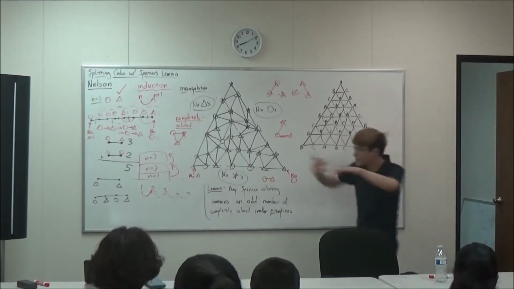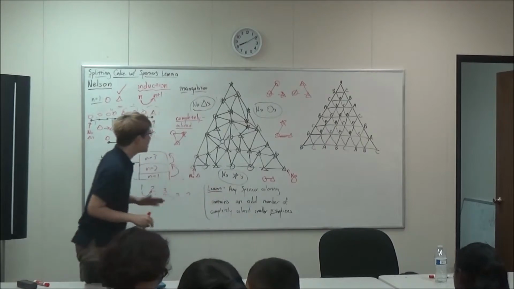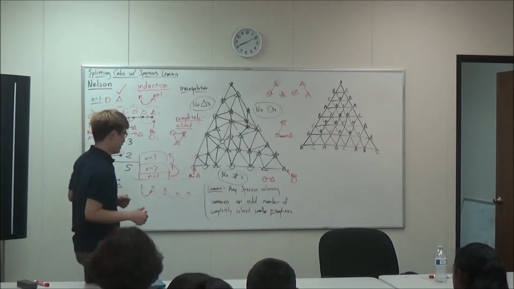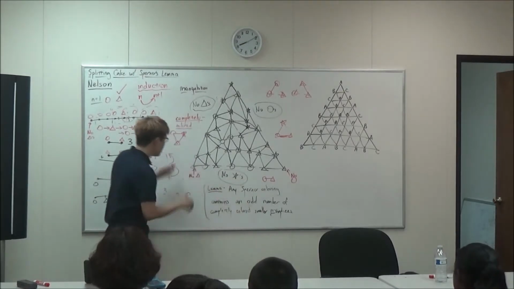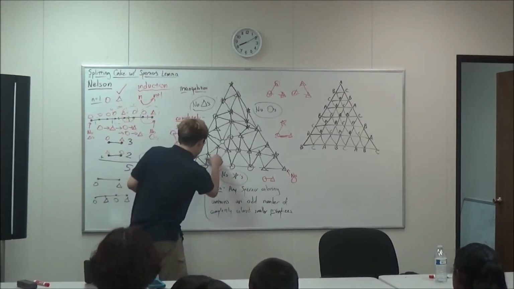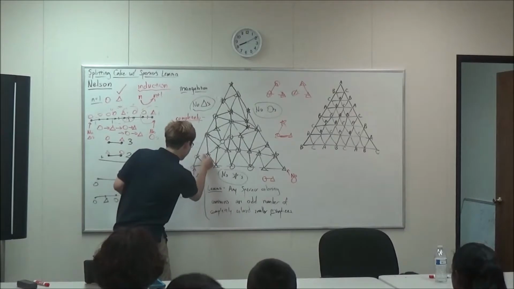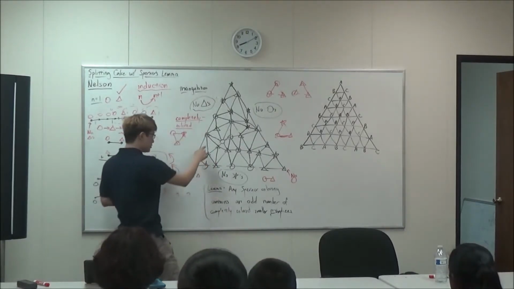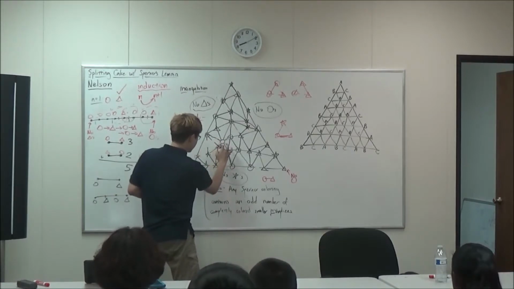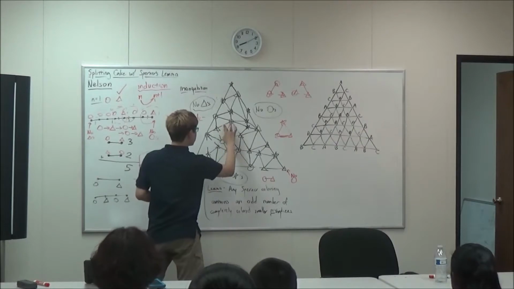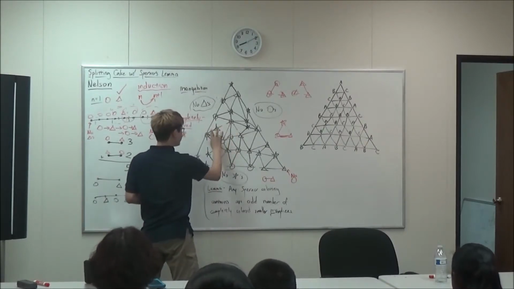This is the part where I'm going to give away how we're actually going to go about proving this. It seems like these circle triangle segments are important, so let's just find all of them. This might take a while. Let me know if I miss any, but I'm going to find all the circle triangle segments and mark them like this. That's a circle triangle, that's a circle triangle, circle triangle, circle triangle.